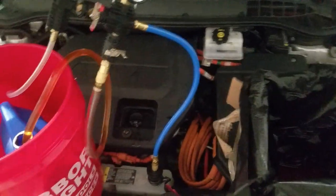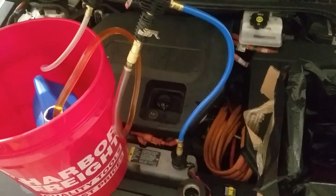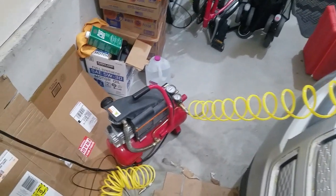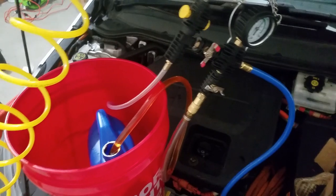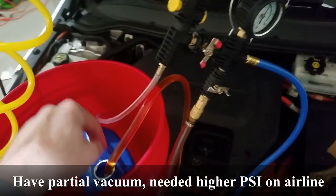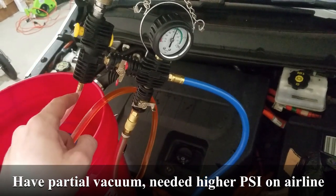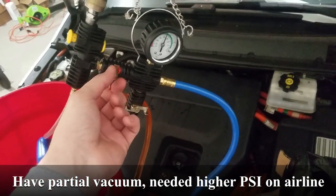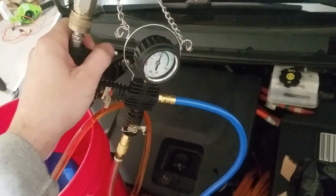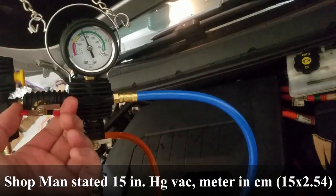What I did first was run the old fluid through the vacuum hose and dump it to clear out the line. I have the shop air set up at about 70–80 PSI. The air comes in, through the Venturi valve, creating the vacuum. I have the output going into a bucket just in case. The new fluid is connected to the input valve, which is initially closed. I turn on the air, open the line to the Venturi, and the vacuum starts going up. You want to get the gauge right around between the green and the yellow zone. Once the vacuum is reached, shut off the air and close the Venturi valve.